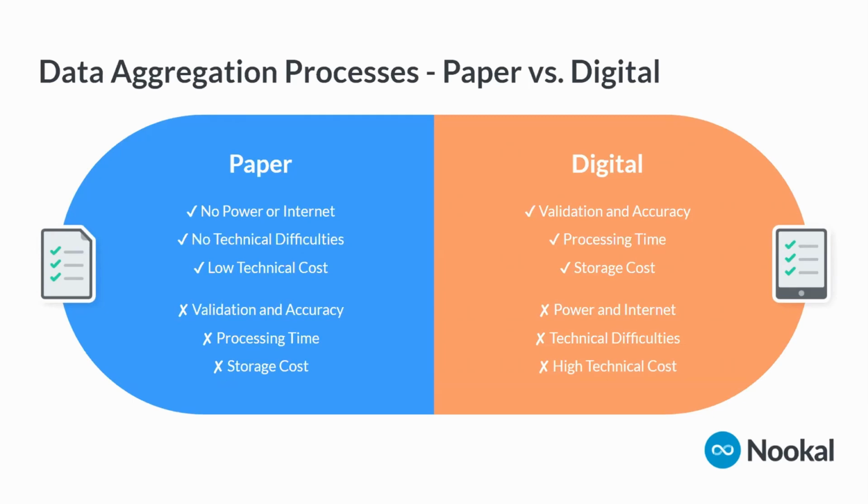So some of you may have realized already that the pros for paper can also be the cons for digital and vice versa. So this is why we need to be assessed on a deeper level, as they truly can be polar opposites with very little difference between them. So with paper and digital being the kingpins, we're missing a few other types of data collection. So let's add them in now.